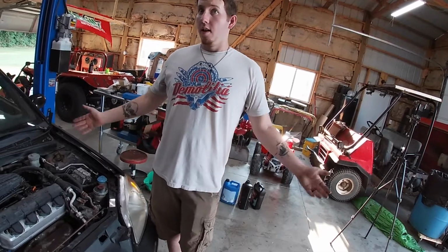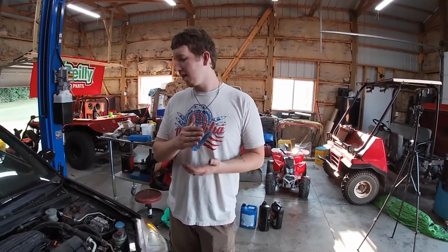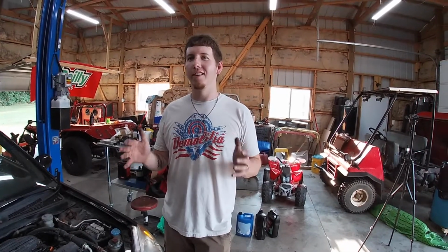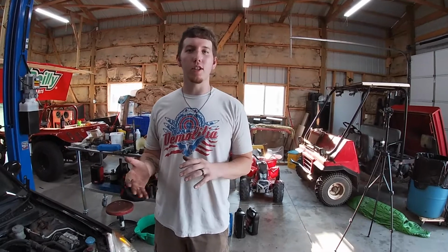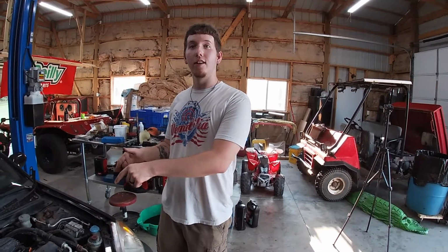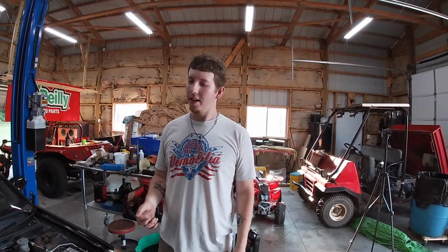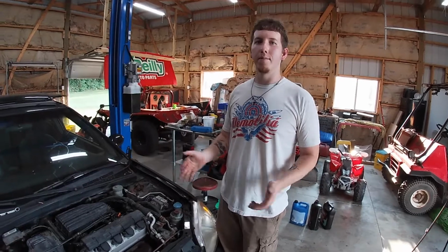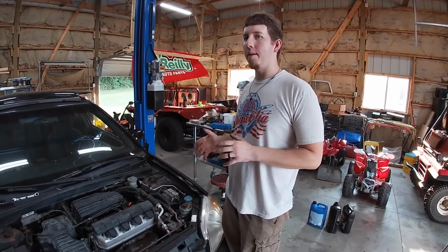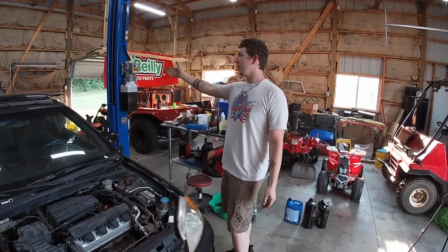It runs good. We had it up and shifting it, and it's like a performance sport shift kit. So it's a nice firm shifter. It's like a selection inside the transmission that you can do. And these VTECs, it was probably for a higher trim model to feel more sporty. I mean, this is a sporty car for a Civic, a 2-door EX with the wing.